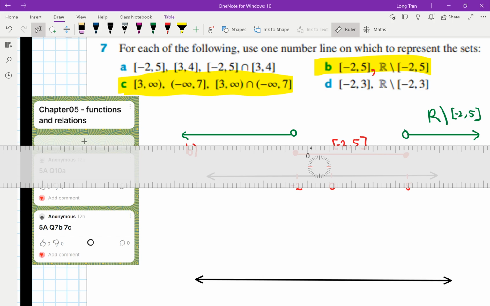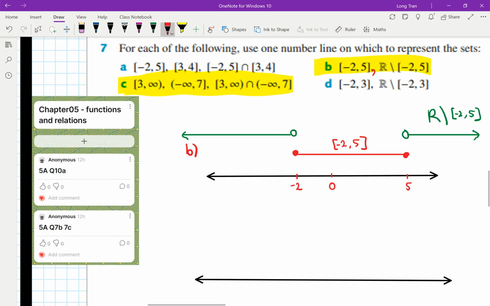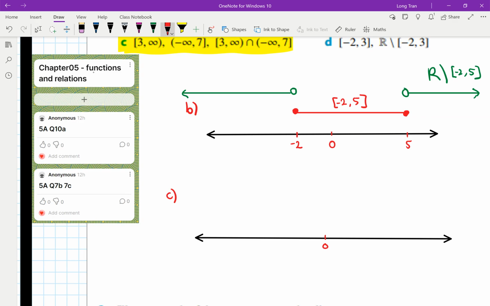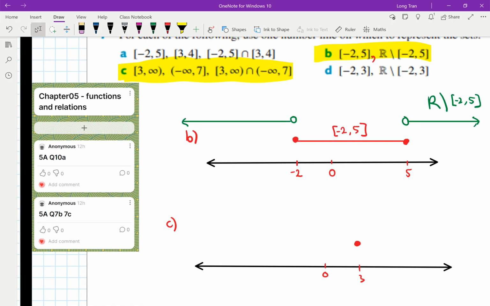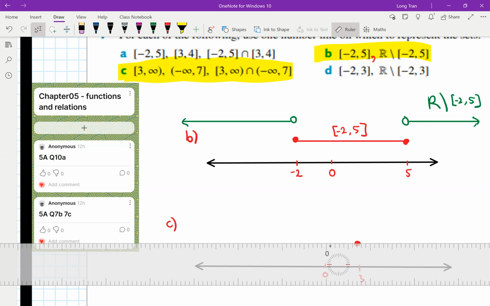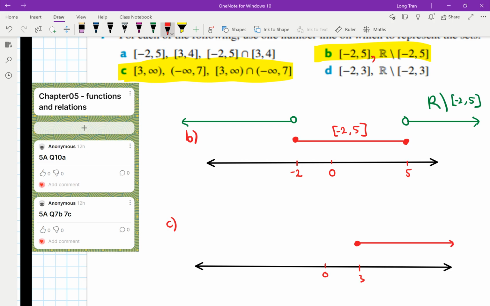All right, so C, what is C asking us to do? So C wants us to have a look at from 3 to infinity. So again, I always use a 0 as a reference somewhere. So put a 0 in. So we want 3 to infinity. So say, I'm going to do 3 here, just because 7 is going to be a bit above there. So 3, I want 3 inclusive. So there's a closed bracket on 3. And then it's all the way to infinity. So that means on my ruler, I'm going to say I want everything from 3 onwards. So I'm going to use my arrow to say that's from 3 all the way to infinity. So that's my first group. So 3 to infinity. That's what that number line represents.